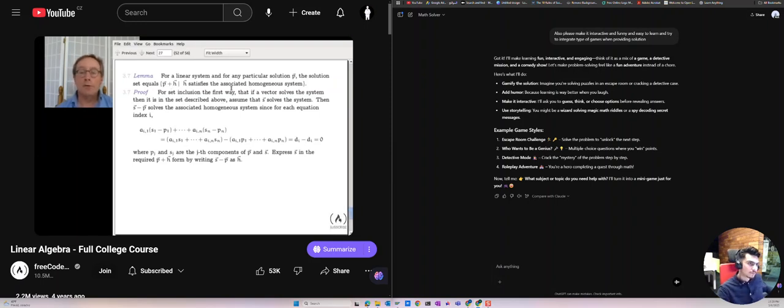Okay, so to show that, what do I have to do? Well, you assume that S solves the system. Then I want to show that S minus P is the right form for H. If I show that S minus P equals H, then S equals P plus H. So what is H? H means that when you plug the components of the vector in, you get 0. That's what homogeneous system means. So I'm taking the components of S minus P and plugging them into each equation. I'm only going to show one equation, of course, but I'm plugging them into that one equation.